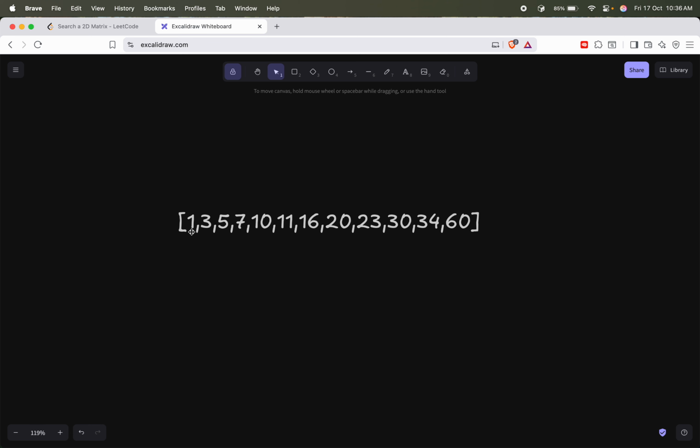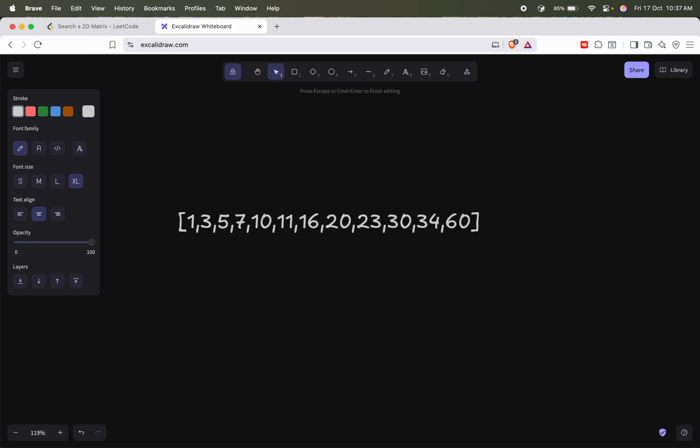Initially the left will be pointing to the leftmost index and right would be pointing to the rightmost index, and then we will calculate the mid and compare mid with the target and take a decision whether to go into the left half or right half depending upon the target, right? Now, since these were not present in a single row, rather it was broken down into multiple rows, given the mid, let's have the mid value. How can you identify which row and which column mid belongs to?